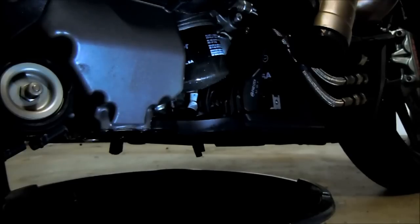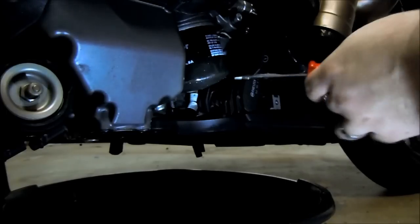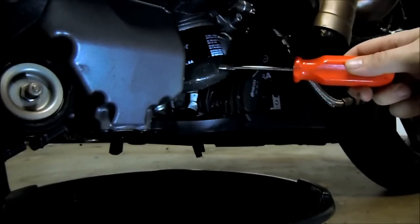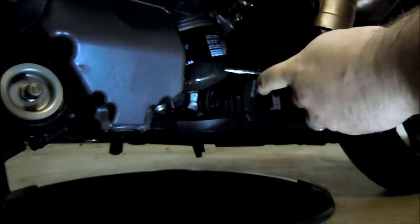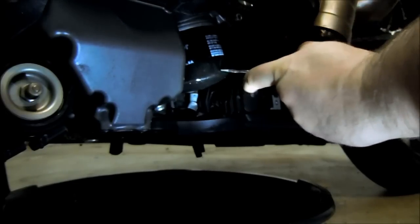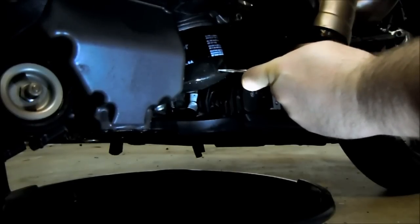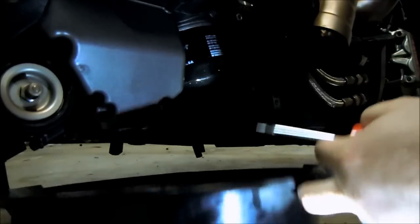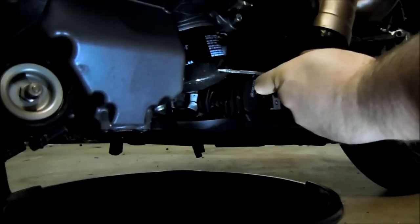So basically, what you do is you can use a pick or a Phillips head screwdriver, and basically what you're going to do is punch little holes in the very bottom of your filter. Just very gentle taps. You want to use the pointed edge of your screwdriver, and you just gently tap. You can see it already kind of dents in a little bit. You want to have your oil drain pan underneath to catch oil that's going to come out.